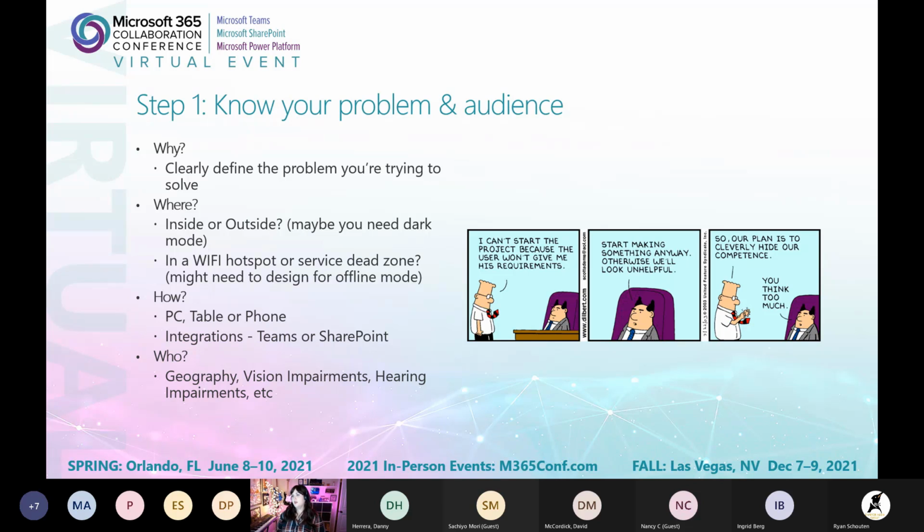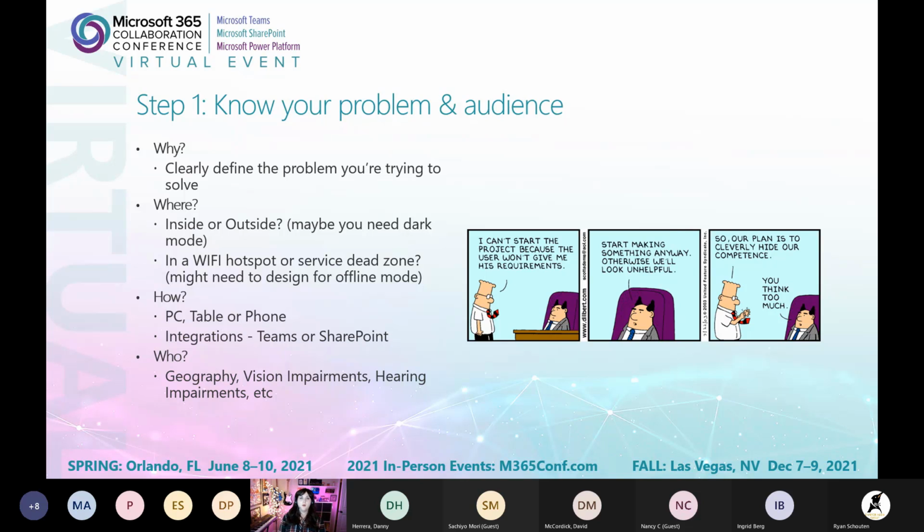for your users. I love this Dilbert comic here about, I can't start the project because the user won't give me his requirements. The boss says, start making something anyway, otherwise we'll look unhelpful. So our plan is to cleverly hide our competence, right? That's just pretty funny. But we have to start with why.